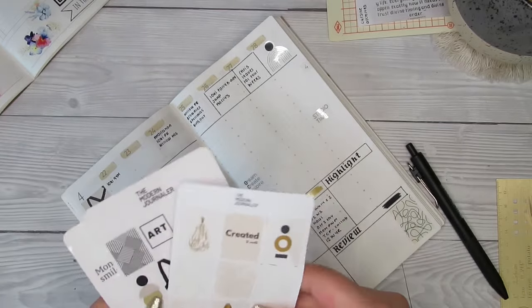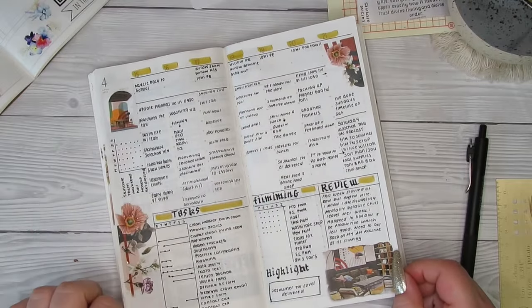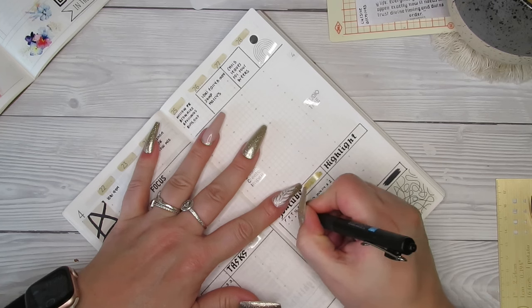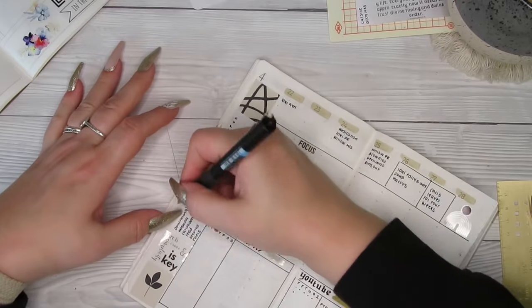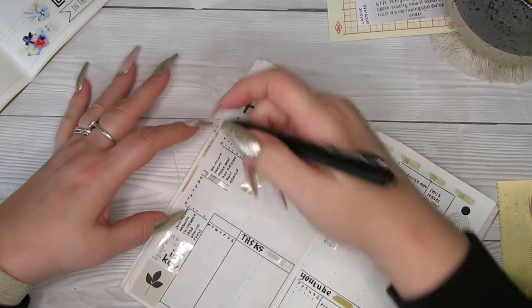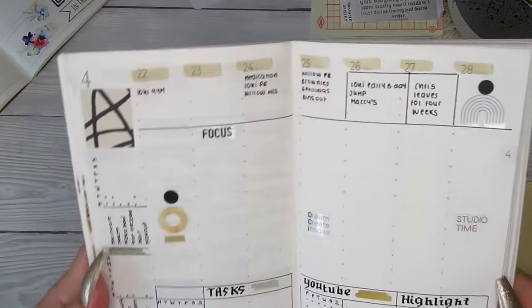I genuinely think I'm happy with that, and I've still got stickers left from these three sheets which I can use next week. I love how it's turning out — I didn't think I'd like doing the little review section but I actually genuinely do. So I can fill some of this in: I did journaling yesterday, yes; I didn't read; I did stories; I don't think I did a reel. Then I'll copy my tasks in and that will be this all good to go. I love using this kind of dashboard layout and being very minimalistic.